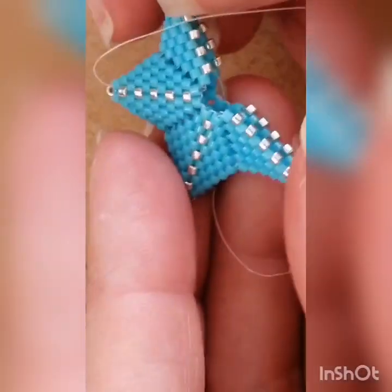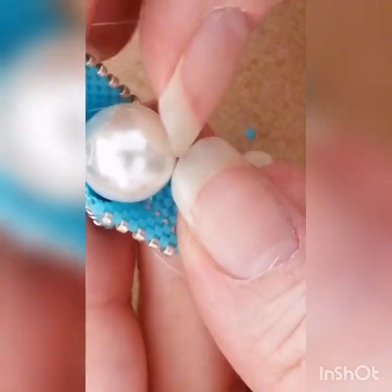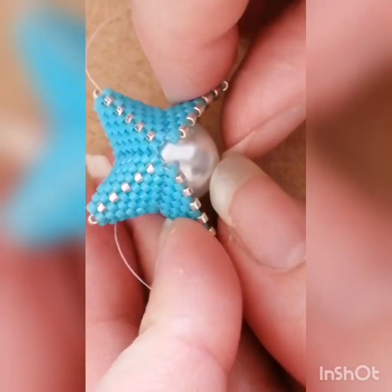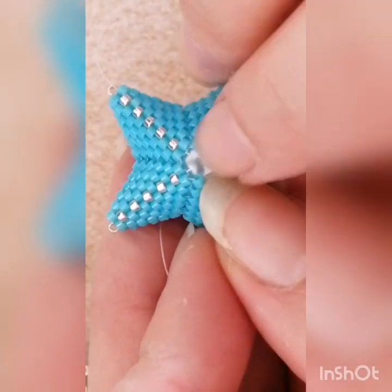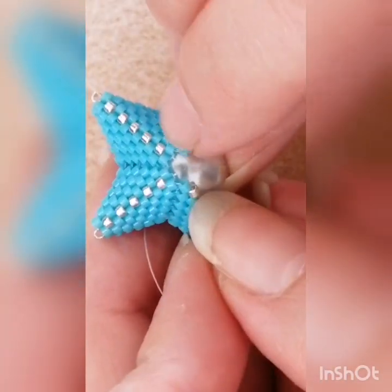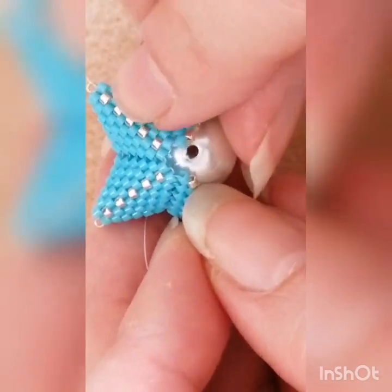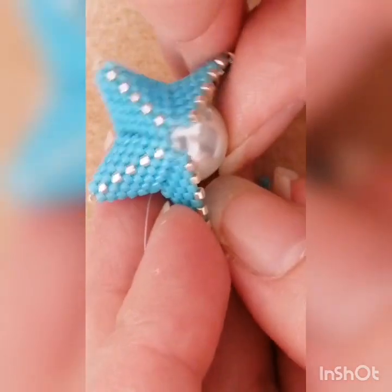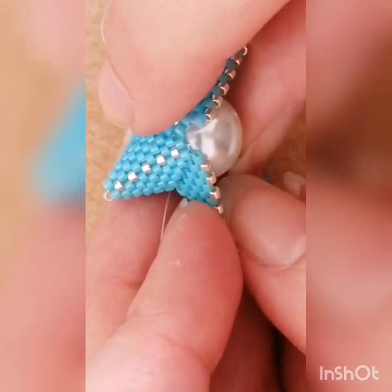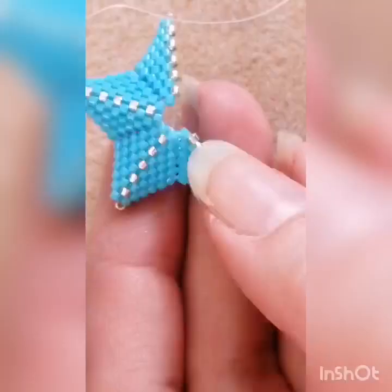Okay. You see, if you add the pearl now, where's my pearl? Oh, here it is. If you add it now, it's really not going to be comfortable to work, even in the fourth part. But you see, you have all the space here. You can leave it and make sure you see the pearl. Okay, so right now we have one, two, and three pieces. Let's make the fourth one and connect it.